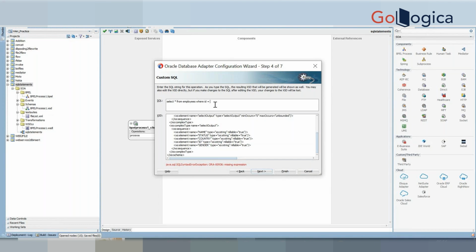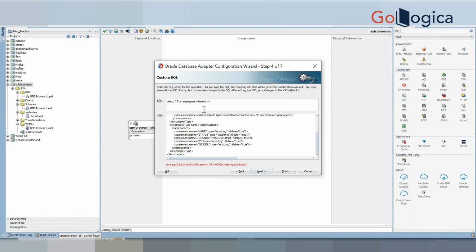That's fine, if you want to send all the employees. At that time we have a direct select operation, which I will do next.